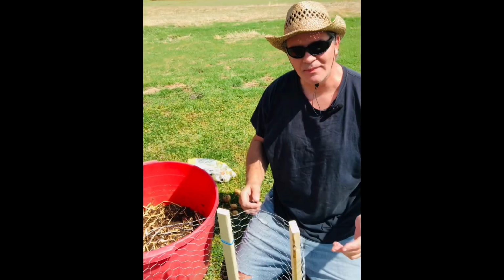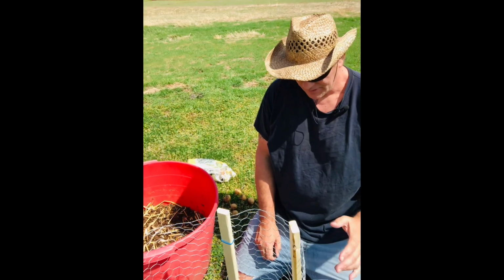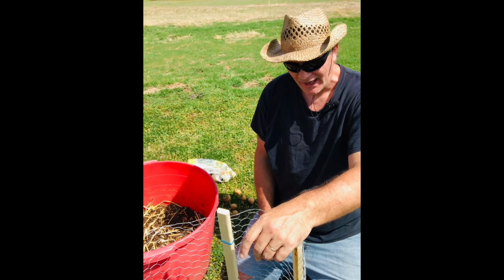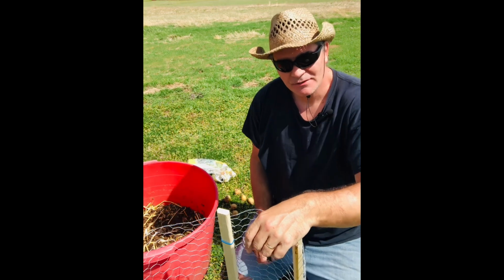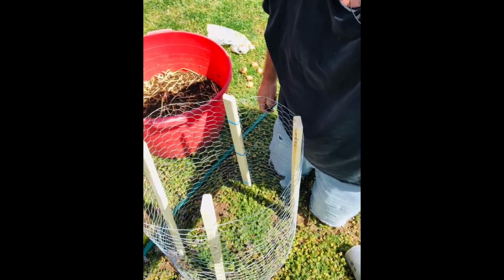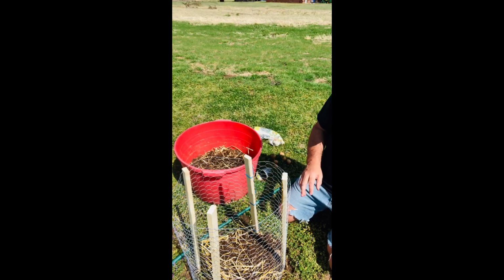Hey everybody, welcome back. I'm going to show you today my first attempt at building a potato tower. So here's what I have so far, and now we're going to go through the steps. So I'm hoping you can see this.